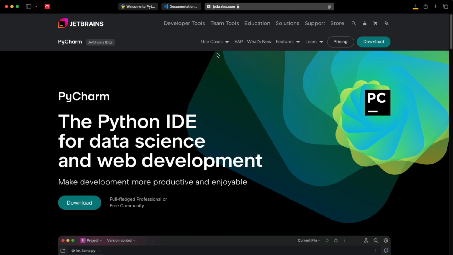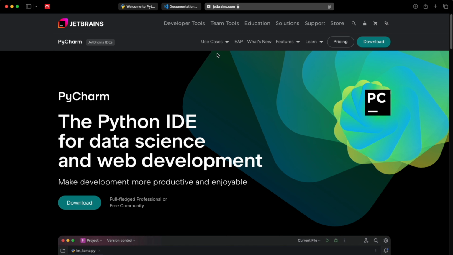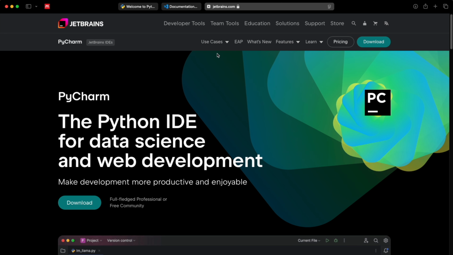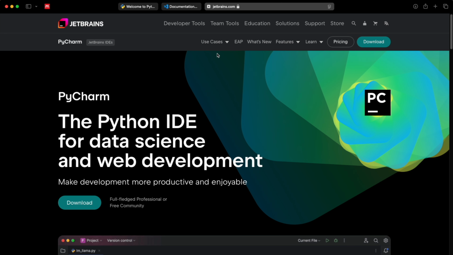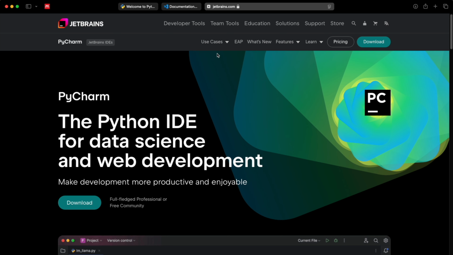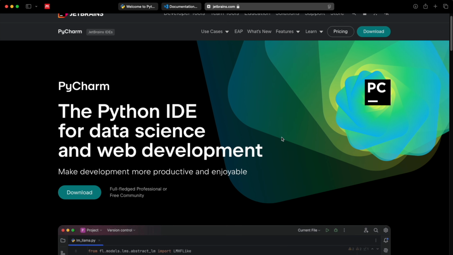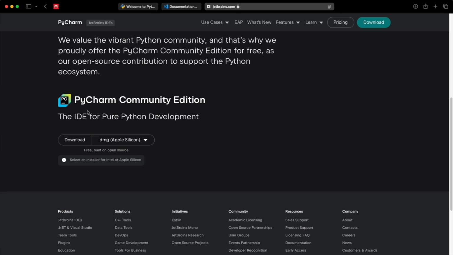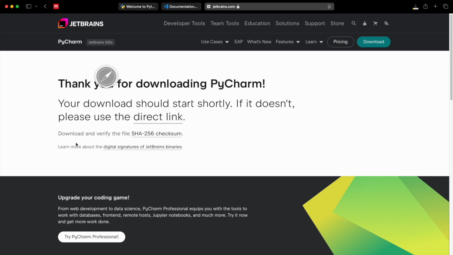Lastly, let's visit the PyCharm website at jetbrains.com/PyCharm. PyCharm offers both a free community version and a professional version. For now, the community version is perfect for getting started with Python, and you can download it directly from this page. So you press download. Here you can download PyCharm Professional, and here you can download PyCharm Community Edition. So easily it will detect your operating system, and then press download. That's it. Just by clicking on the downloaded file, you can have these editors on your machine.